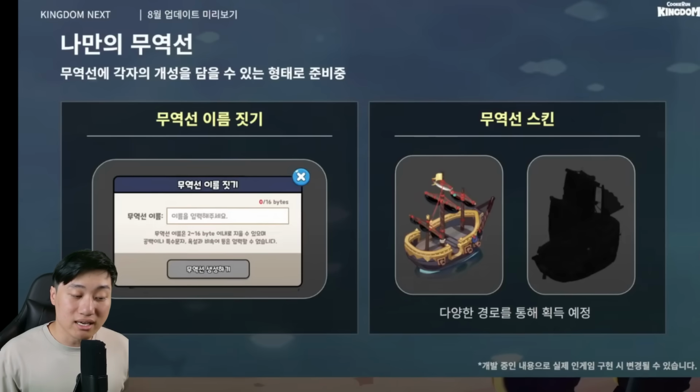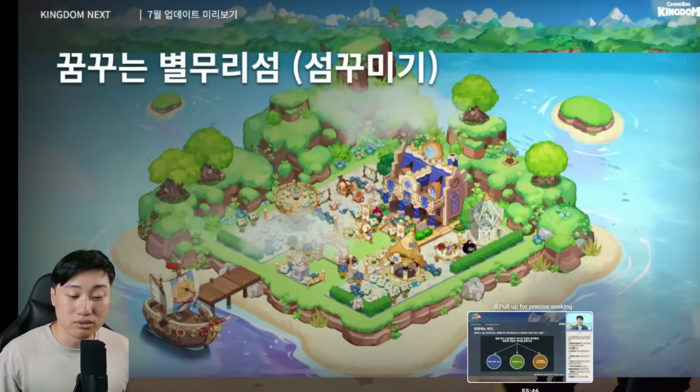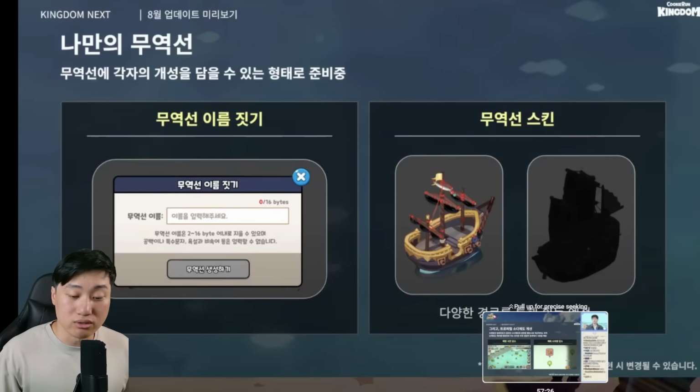And these particular ships are going to be placed inside of your island right over here. And if you look at this ship right over here, that is going to be the ship that you will see in your voyage. All right, so that is what we have, which is actually really nice.